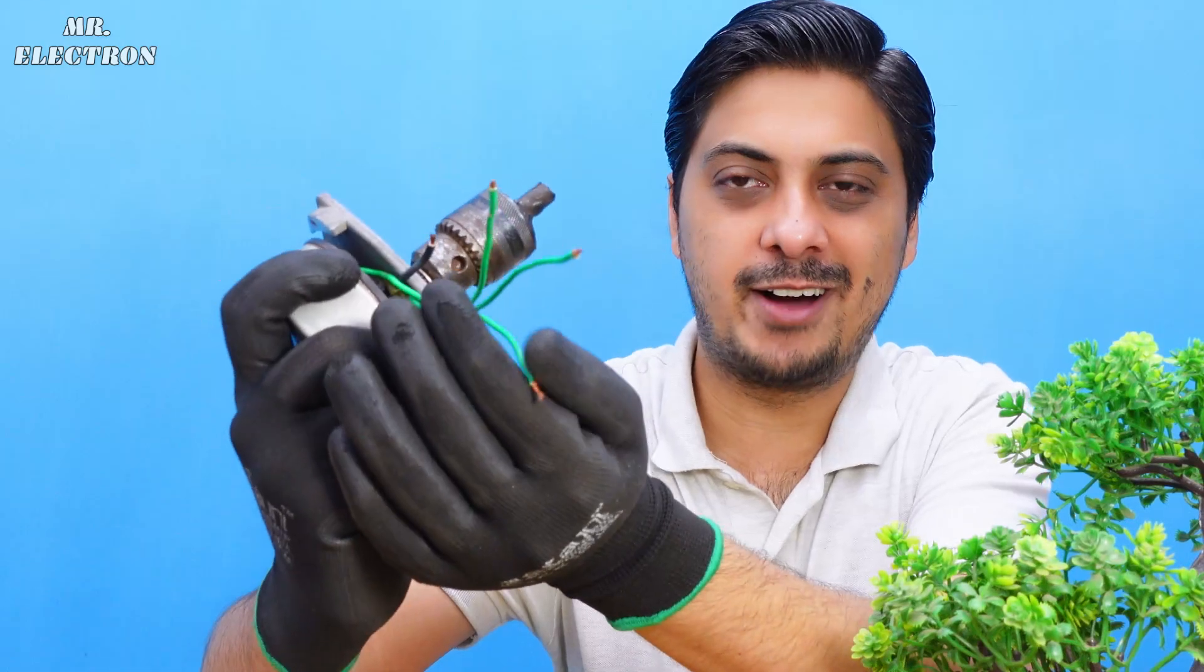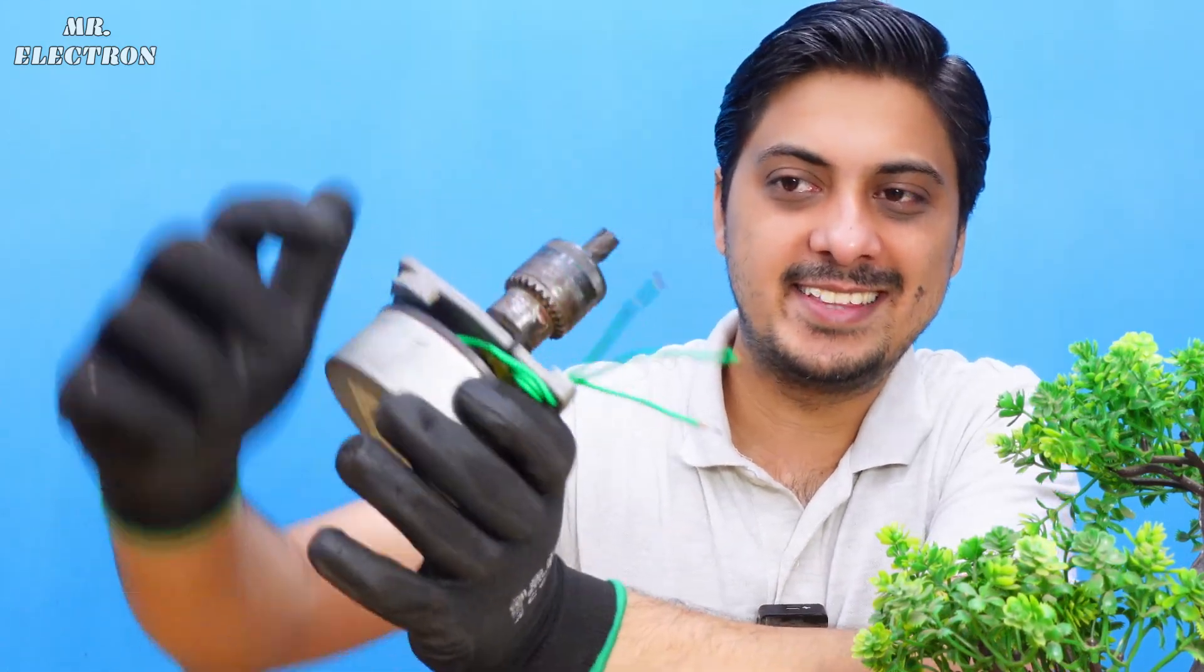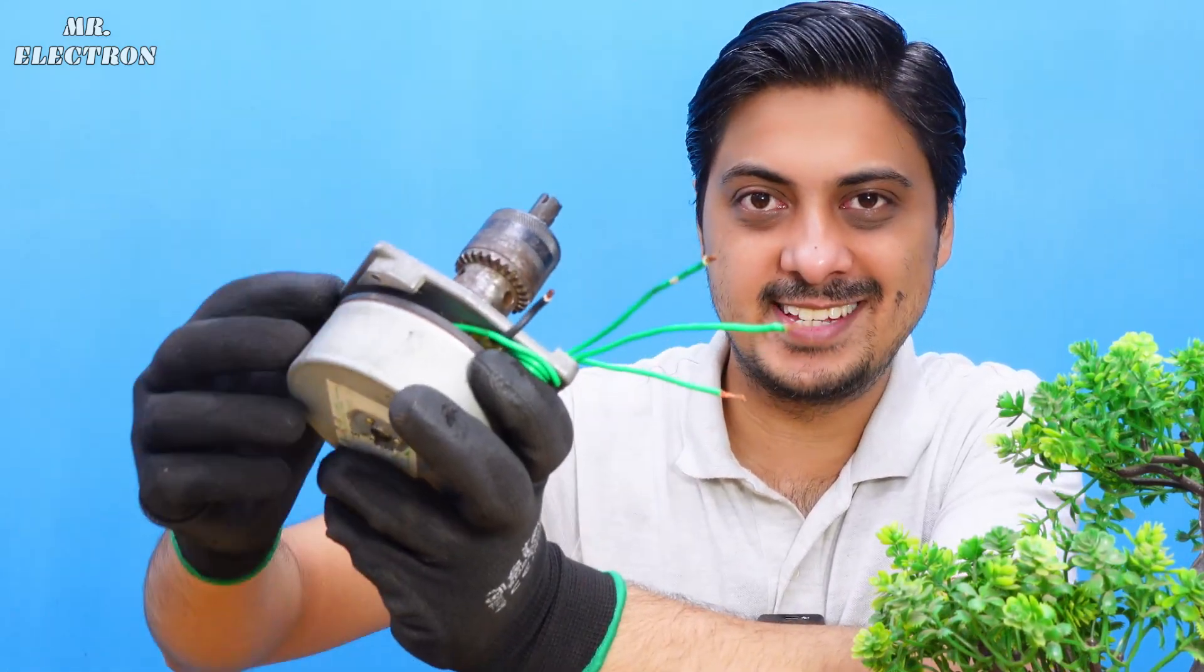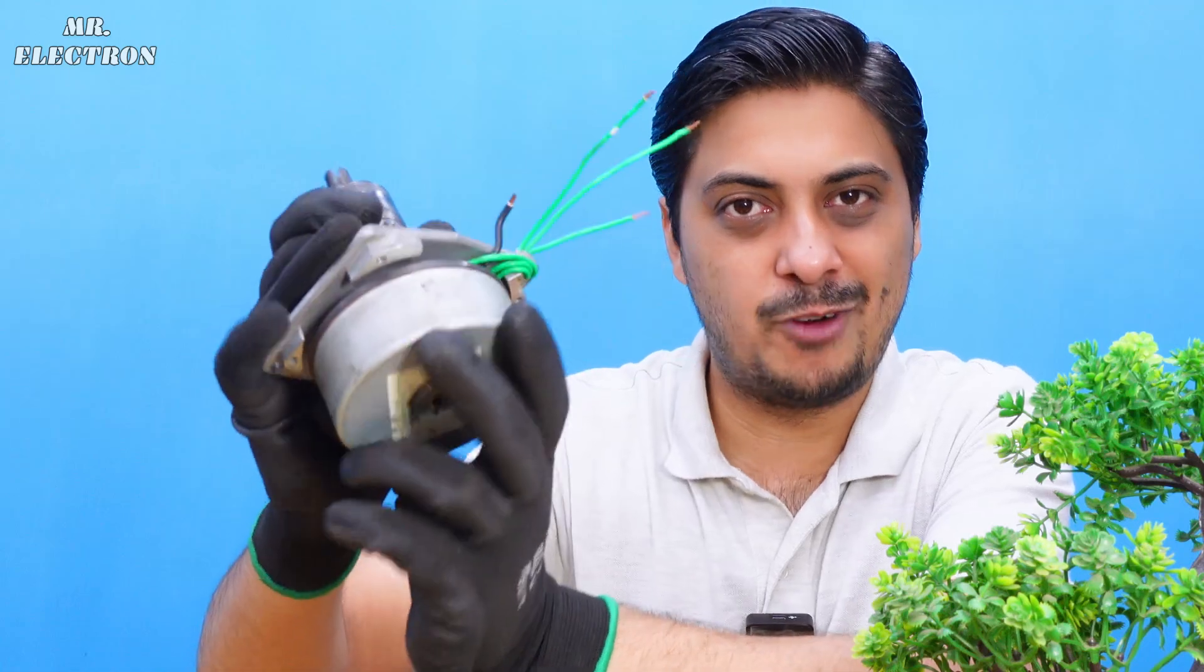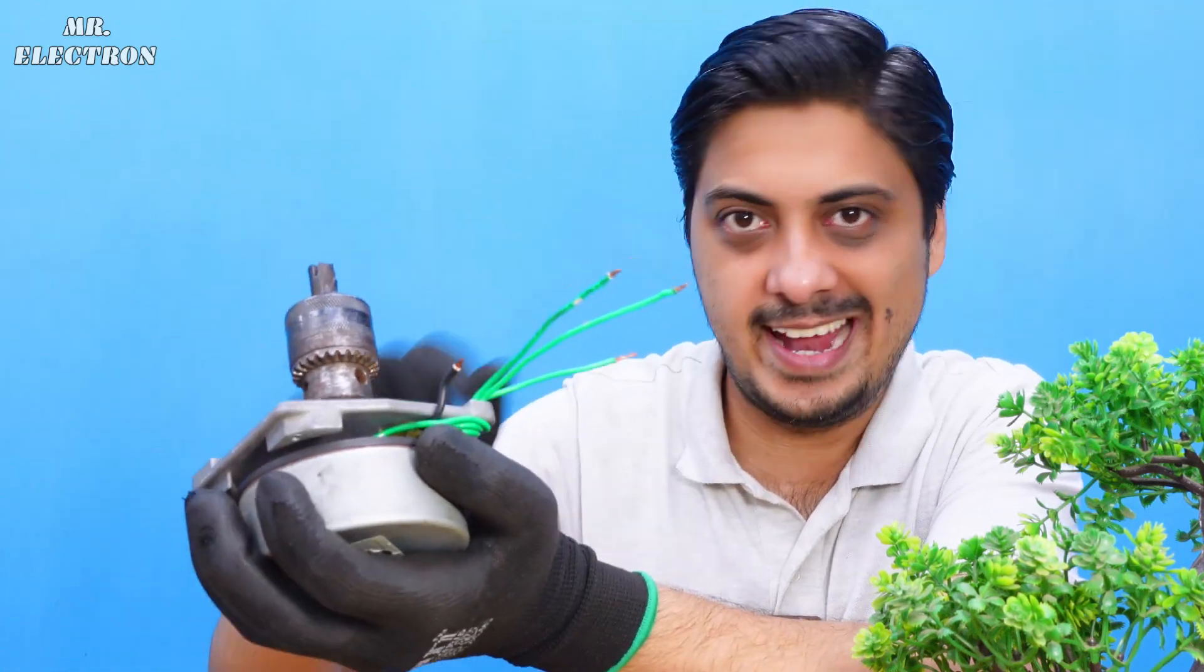This what you see is a brushless DC motor. You can see the three wires for the three phases, and this small black wire is the neutral wire, which means that the bindings are star connected and not Delta connected.